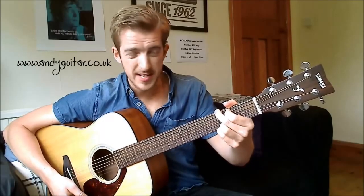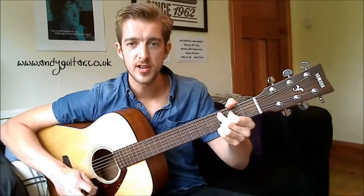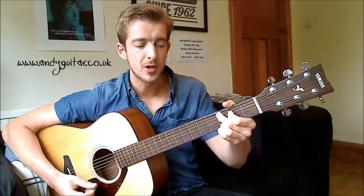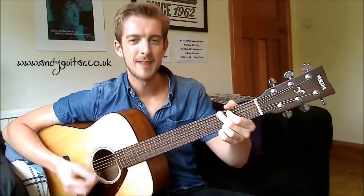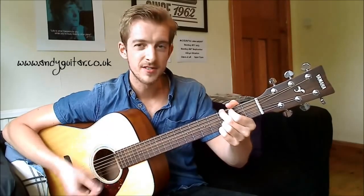Then to play your C chord, we just move your first finger and your middle finger down 1 string. And don't play the thickest E string. And it sounds like this. This is your Noel Gallagher C chord. And it's not just used for Oasis songs, it's going to be used in lots of songs. For example, we're going to be able to play Free Falling with this chord change.